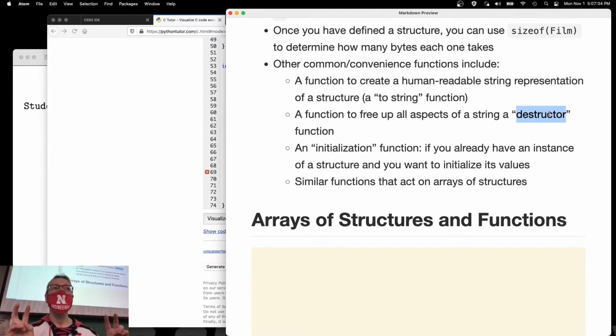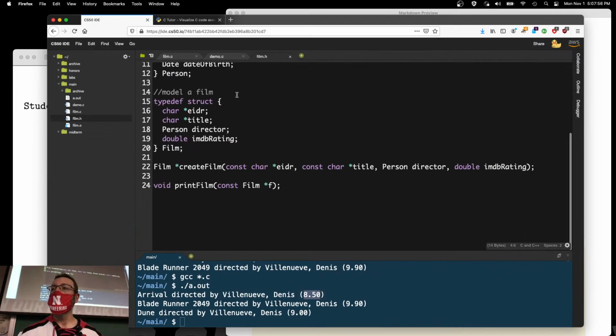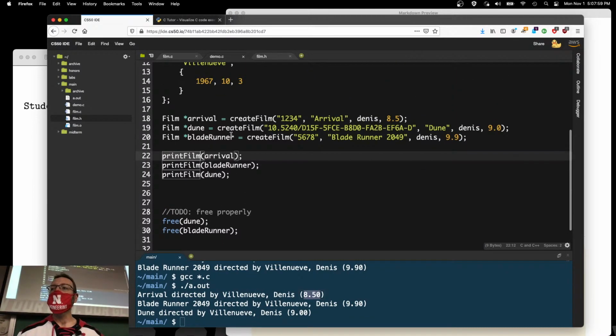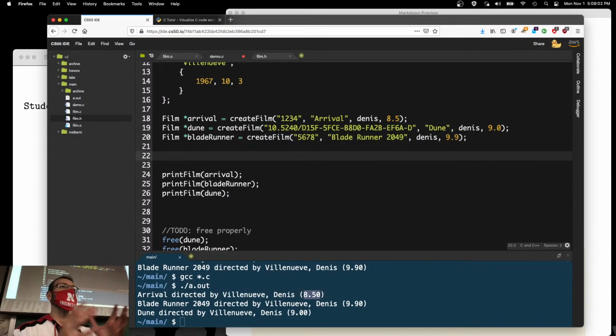Right? You can also have what's called an initialization function. And that's what we're going to do here today when we look at some shortfalls when it comes to arrays. Similar to passing in arrays of integers, you can pass in an array of films instead, for example. Now, let's go ahead and pick it up from there and do just that. I've got these 3 films here. What I want to do is I want to store them into a film library of some sort. That means that I'm going to have an array of not integers, not an array of doubles, not an array of characters, but an array of films.